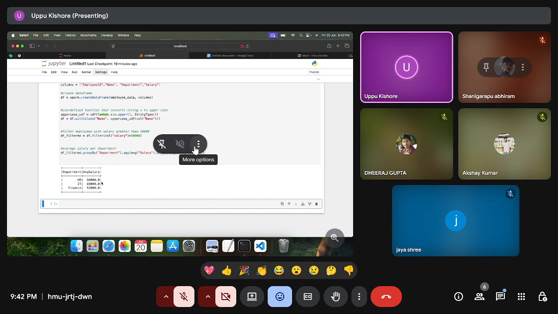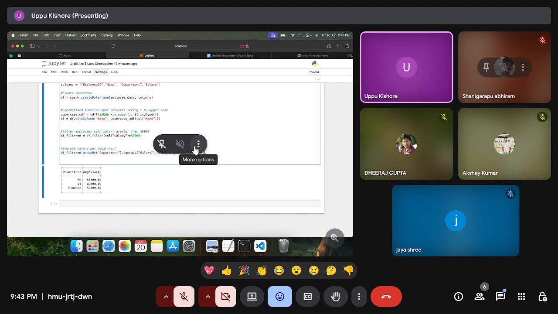HR average salary is 56,000, IT is 69,000, finance is 52,000. Okay, so this is important. Group by is very important. Mostly they concentrate on group by and aggregations in interviews. These kinds of questions they will ask.